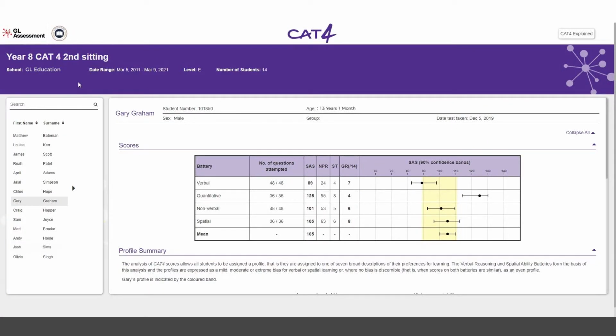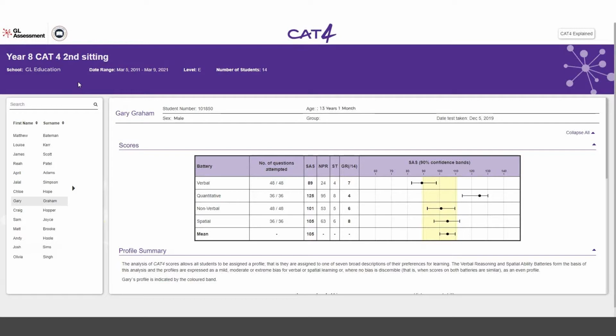And this format of the student pane on the left and the main reporting pane on the right-hand side is going to be true for any of the reports within our suite that begin with an I. So individual student report for teachers, individual student report for students, and individual student report for parents, ISRP, ISRS, and ISRT all appear with this student list on the left and the main pane results on the right.